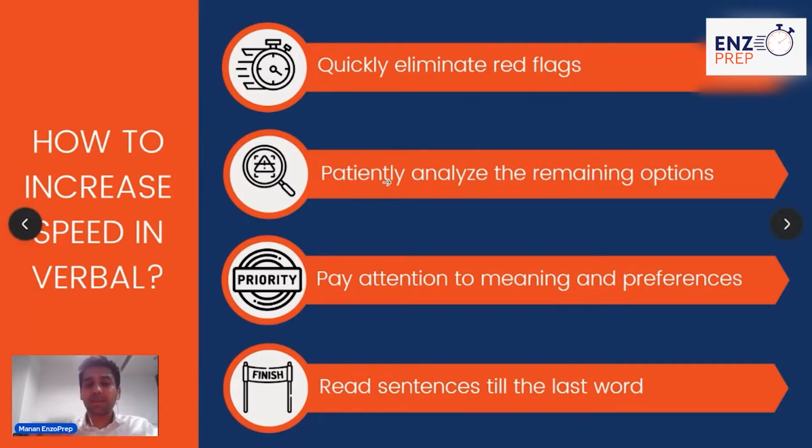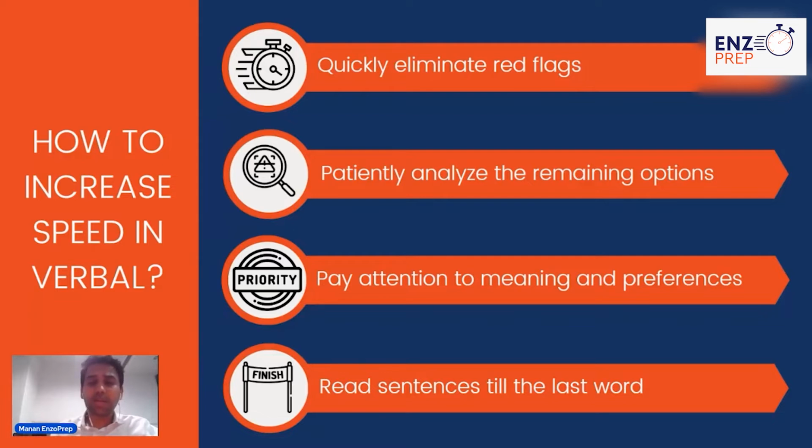Right. So that's what the second point here is. Patiently analyze the remaining options. Don't rush here. People opt for a completely opposite approach, which is sometimes so impractical, where they spend time eliminating 3 options out of the 5, and then they rush to answer the question in the last two. And that makes no sense. The last 2 options are typically ones that are very close to one another. If you're not taking the time to analyze those options, how would you ever be able to get the right answer with confidence?